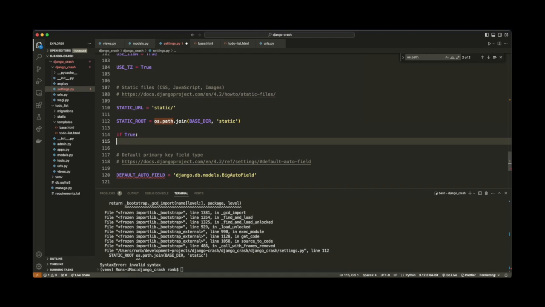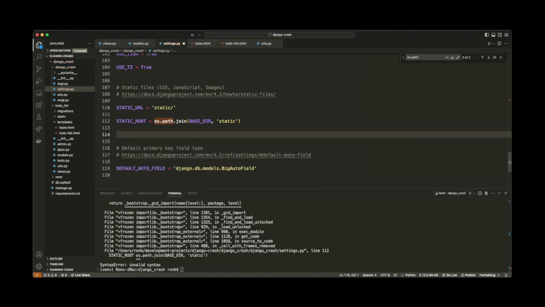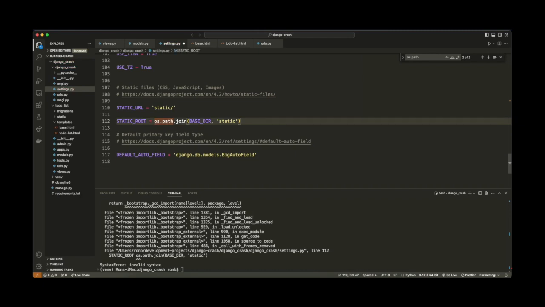So if you wrote code like this, for example, if true, return true, which may not be the best example, this would cause an error message, as you can see, right? So you need to make sure things are properly indented. And the same thing goes for making sure you include your equal signs and things like that where they need to be, because it's a very unforgiving language, which is also a very good thing. All right, so now this should be fine.